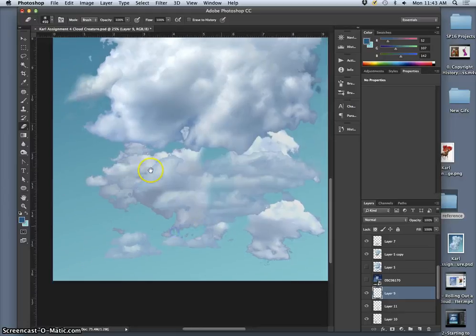Selective erasing. Being able to work between layers is the key. Actually, I kind of like that.